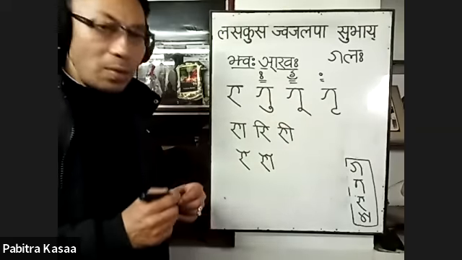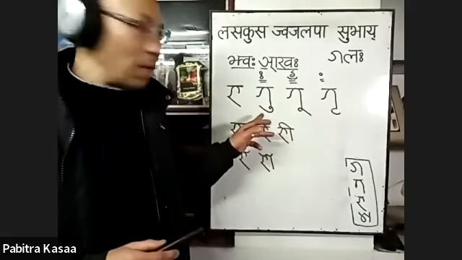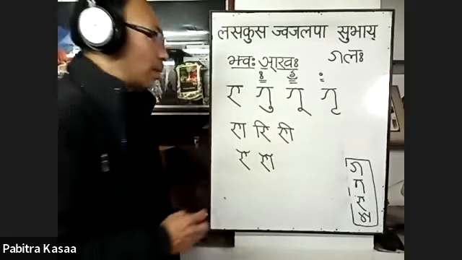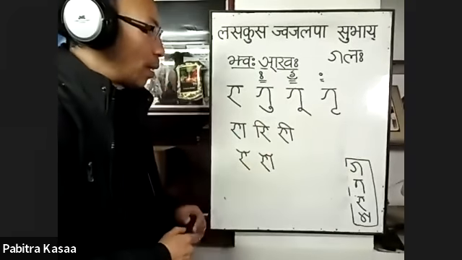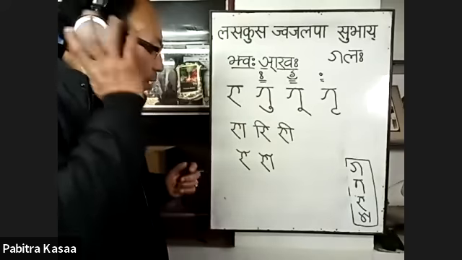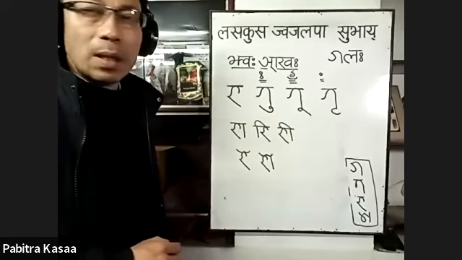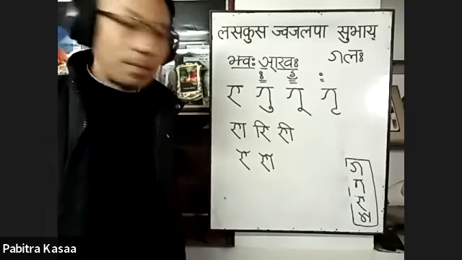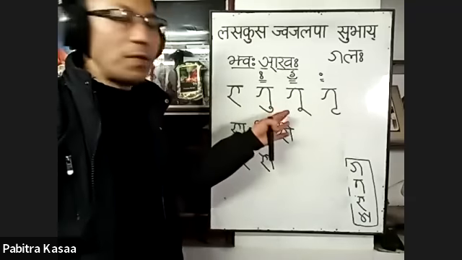So actually, what you should know is the rikar sign is written at the place where we write the ukar sign. Rikar and ukar are written at the same place. And this place is known as Mutupwa. I mentioned it the day before yesterday, I think. This is known as Mutupwa. Okay. Any confusion?